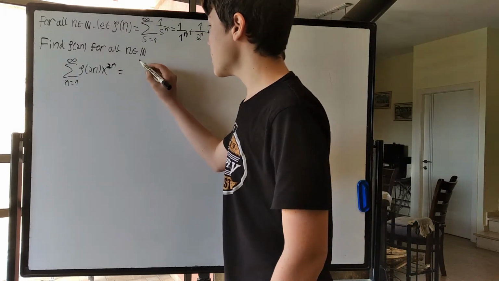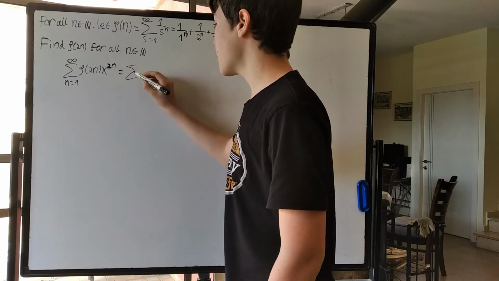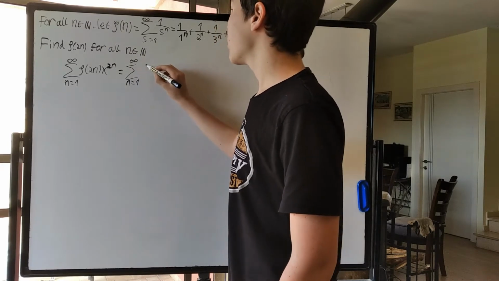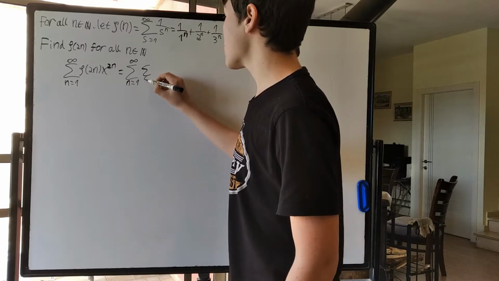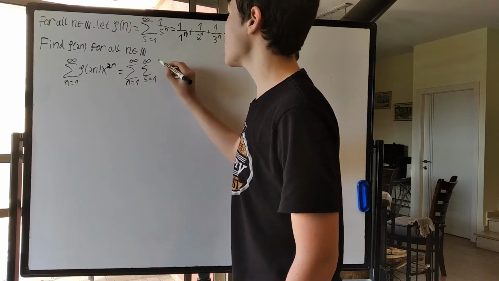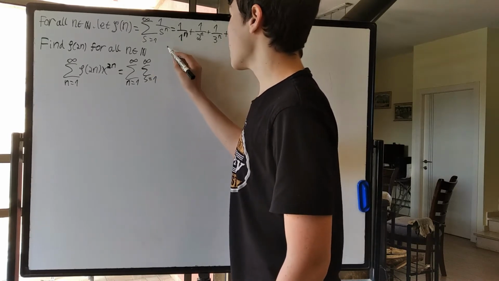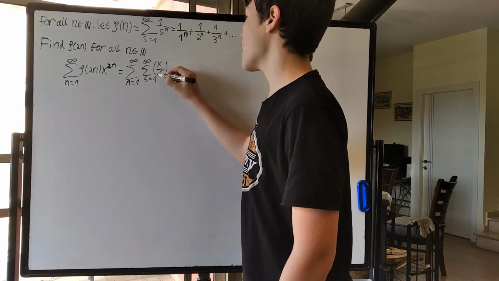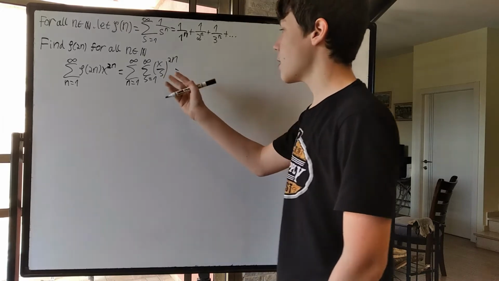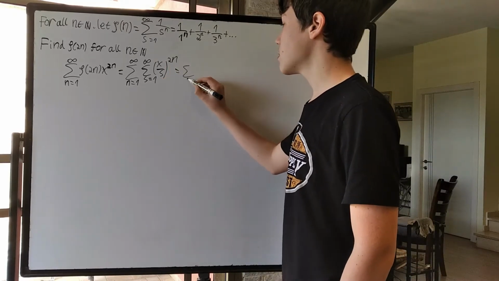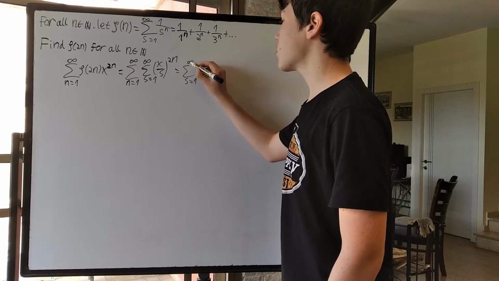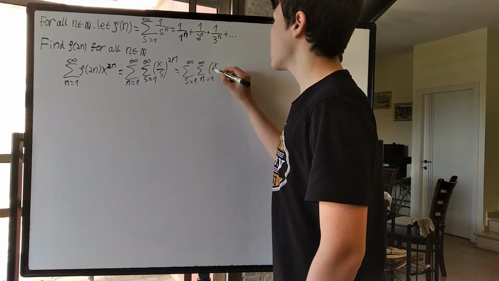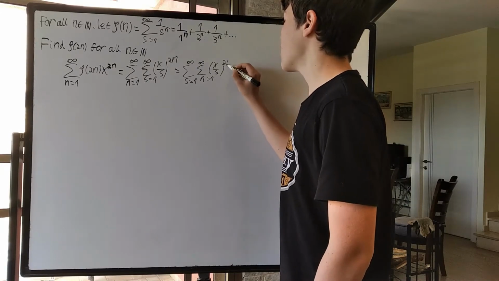So this we can write as, by the definition of zeta, the sum as s goes from 1 to infinity of x to the 2n over s to the 2n, so that's x over s to the 2n, and I will swap the sums. So I have the sum as s goes from 1 to infinity of the sum as n goes from 1 to infinity of x over s to the 2n.